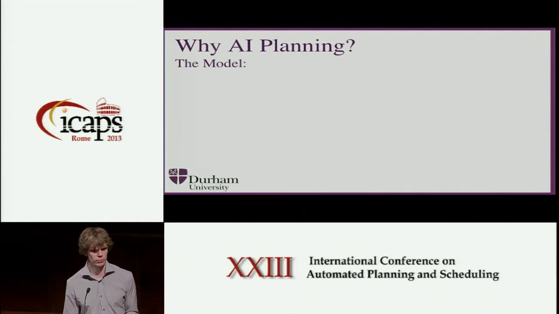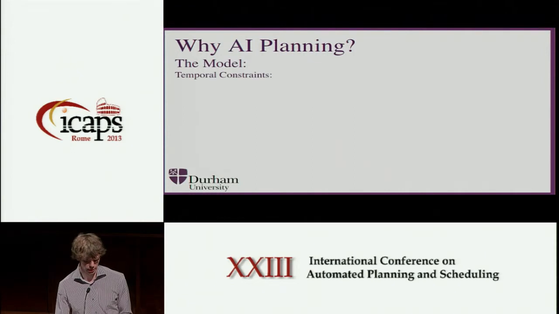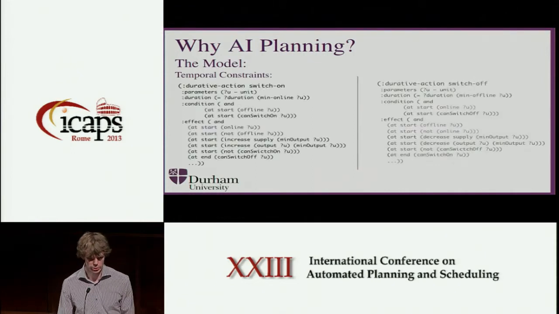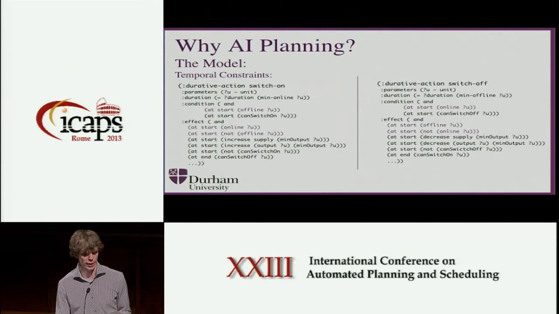So our first attempt involved modelling the deterministic version of this problem, so the original problem without the future power system difficulties. And we attempted to model this, the whole part of the problem, as a planning problem. So to represent the temporal schedules of the minimum online and offline periods, we have 2 simple actions, as I mentioned, a switch on and a switch off action. And these flip the predicates associated with the unit's online status. The switch on action runs for the minimum online period, the switch off action for the minimum offline period.